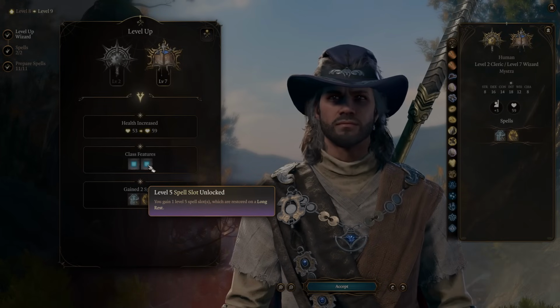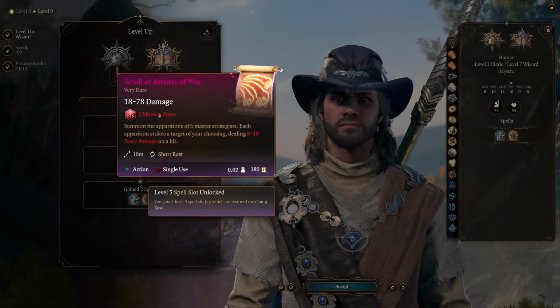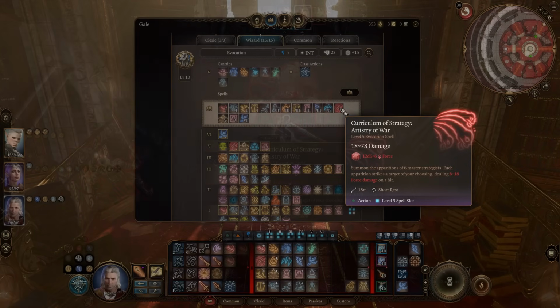At character level 9, you unlock 5th level spell slot. This is when you should grab Scroll of Artistry of War, a unique spell that can be found in Sorceress Sundry's vault in Act 3. Artistry of War is essentially a much stronger version of Magic Missile that can only be cast once per short rest. So you'll get to launch a barrage of war missiles for at least 3 fights a day.